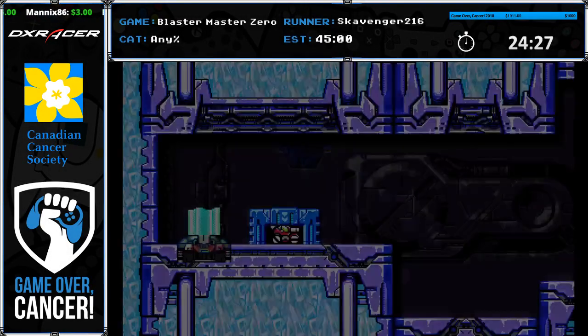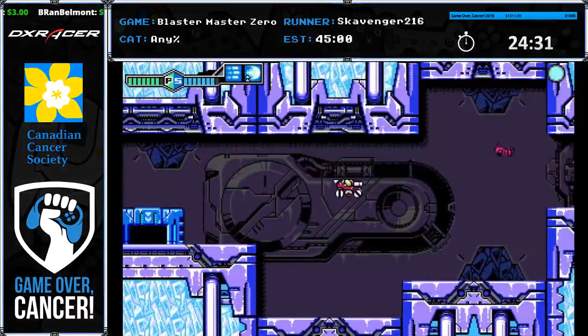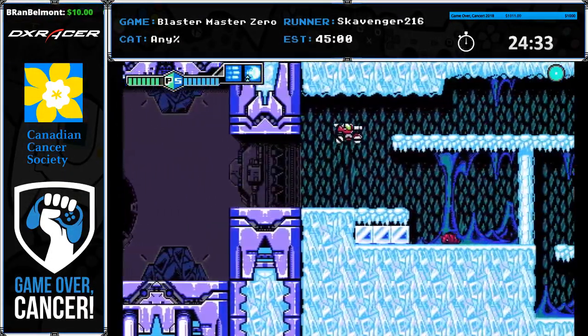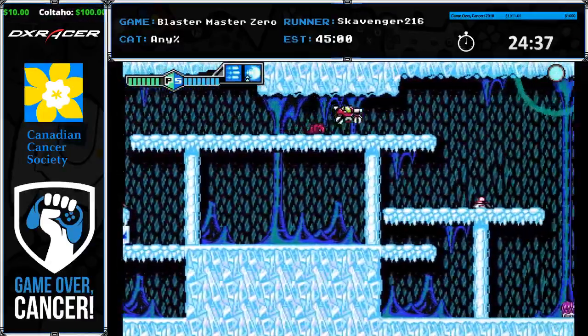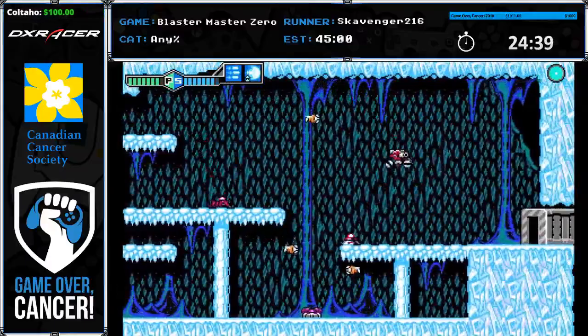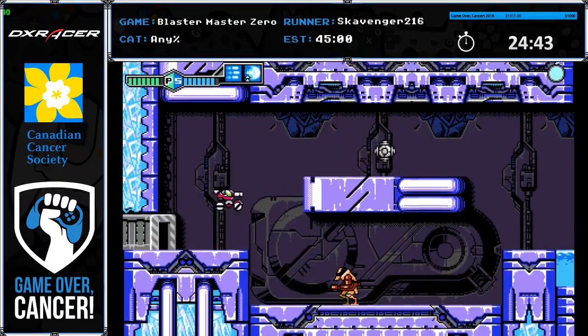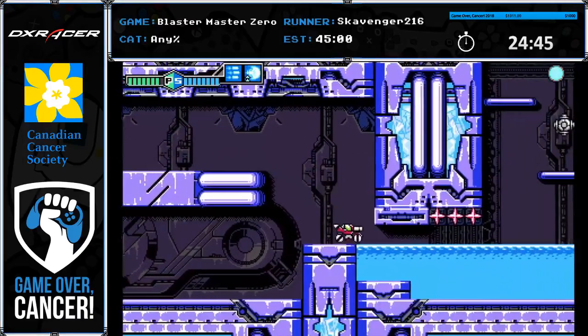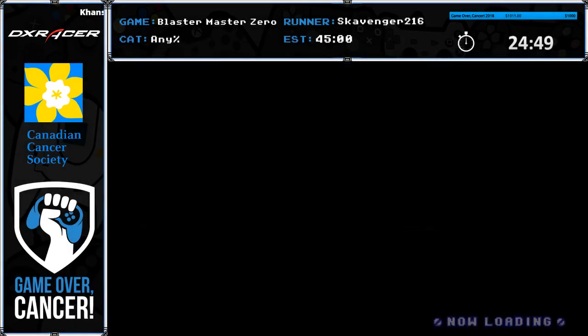On to Area 6, the token ice level that's in all platformers. This is a really, really rough part of the run, actually. You're hoping for good hover drop RNG throughout the entire run to be able to do the most optimal strats. There's a lot of really tight platform cycles that you're trying to hit.